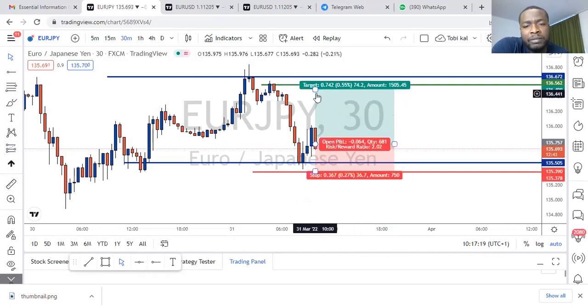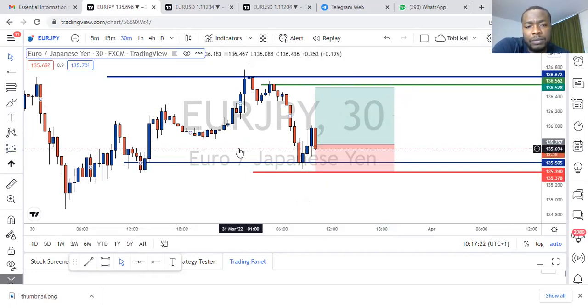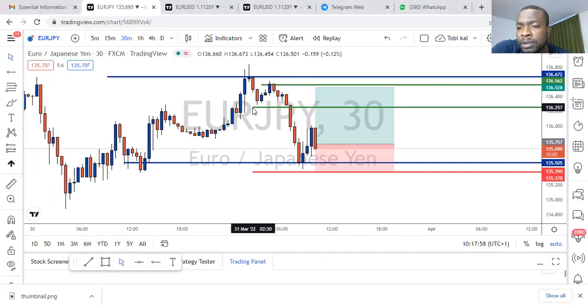So this is what it will look like for me. Okay. This is what it will look like in my book. So it means that, why is the take profit not 136,200? Let me see what you have there. 136,200. No, it won't be 136,200. Let me see what 136,200 is.